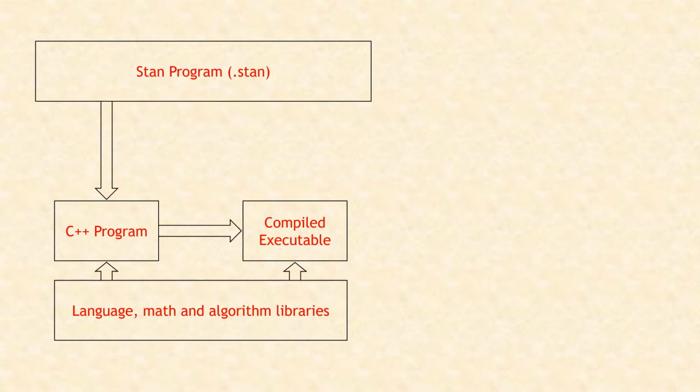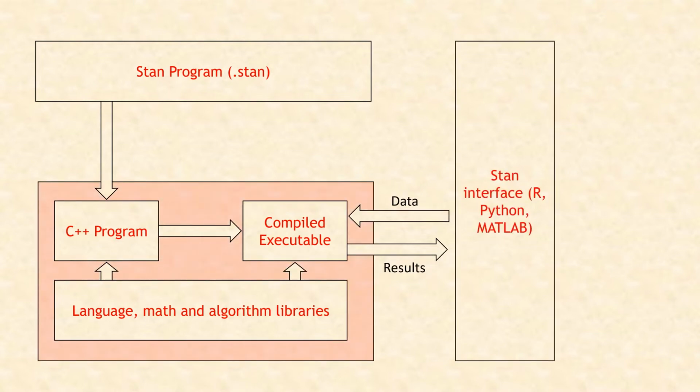Once this happens, you pass in data, the executable runs and produces a joint posterior table, the results of which can be analyzed. If this sounds complicated, it is. For this reason, Stan has a number of high-level interfaces to make the process much easier. These interfaces are run in languages like R, Python, MATLAB, Julia, or more.